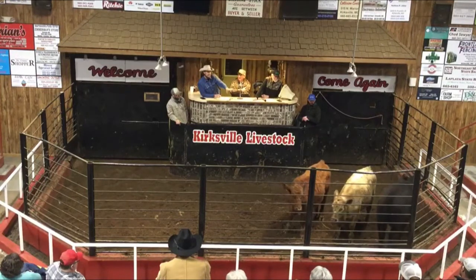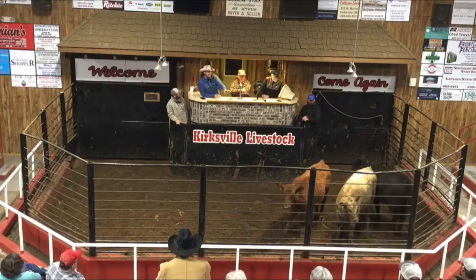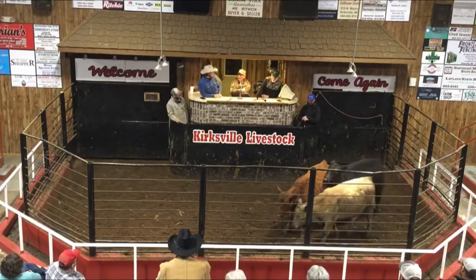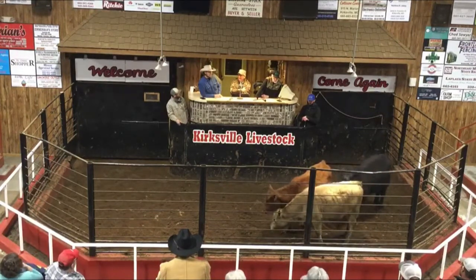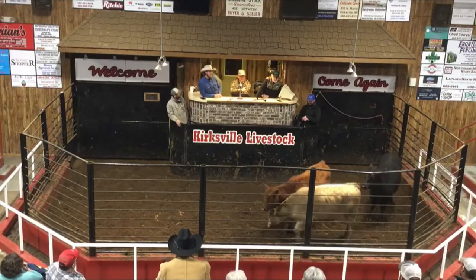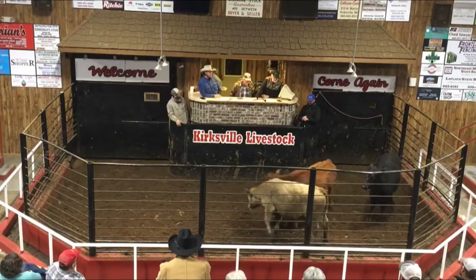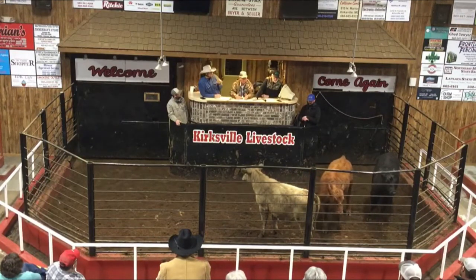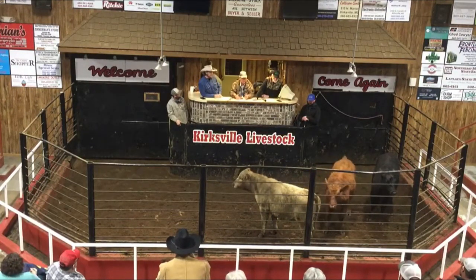Not to use a heifer bull on cows, because this is what you get. You just get smaller, lighter calves. Now, these will go out on the last group. Whether they're done or not, they're going to clean the pen out at some point. And they'll finish and they'll go. We'll see whether they're profitable or not at the end of the day. They're going to get priced off a grass cattle price, which is fairly high right now. So yeah, profitability on those is probably as good as any of them.